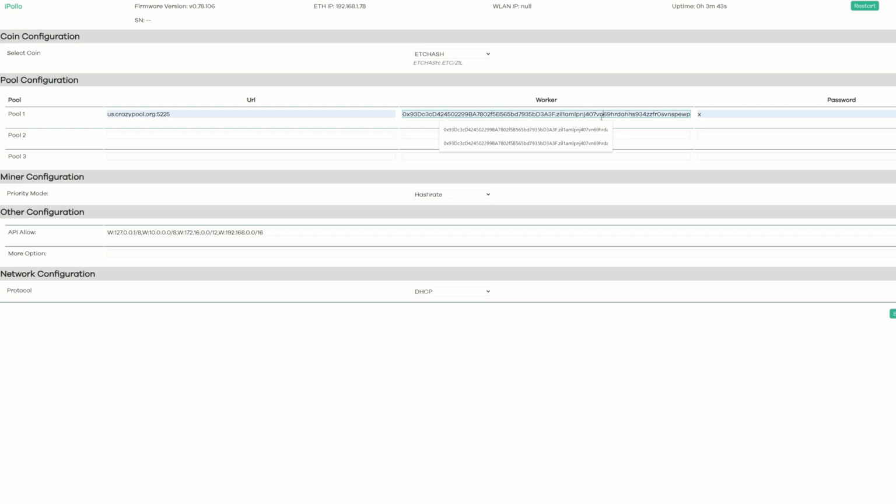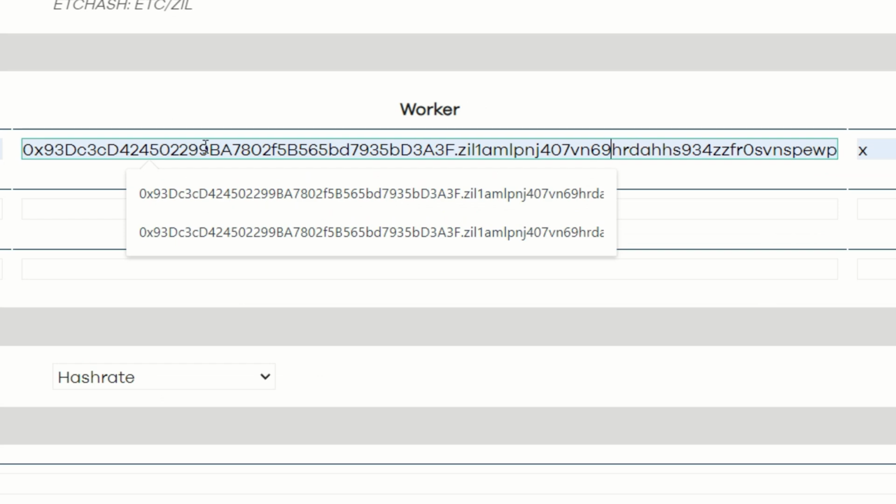So we're going to go all the way to the end. If you're unfamiliar with how to set it up on Crazy Pool, you do have to have your Octaspace address followed by a period. You can see right here, no spaces, and then your ZIL address, followed by, because these are IPOLLOs, a period again right here, and then IPOLLO underscore. What this does is allow preloading the DAG for ZIL to help boost that ZIL mining.